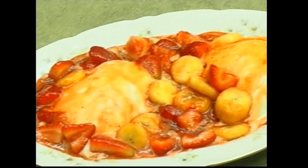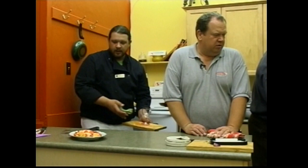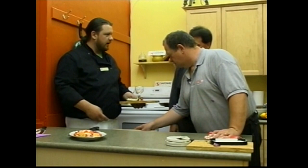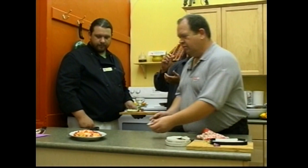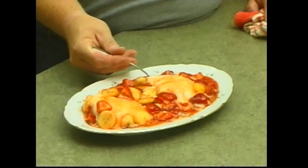Holy moly, what a great result, and look how short a time that took — seven minutes. And again, if you go back to the ingredients, you could change it up. I've done black cherries, pineapple, bananas. And you don't have to use brandy — you could use sambuca, crème de banane, whatever you want. You work with the flavors of the alcohol to go with the fruit. There's a variety of different things you can do.